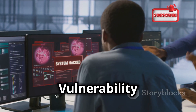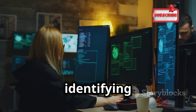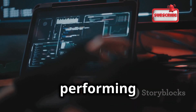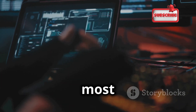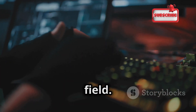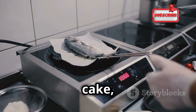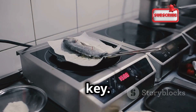Let's put theory into practice with a step-by-step guide to vulnerability scanning. Vulnerability scanning is a critical process in identifying and mitigating potential security risks in your systems. Here's how to perform a basic vulnerability scan using Kali Linux. Think of it like following a recipe — instead of baking a cake, we're securing a system. Precision and attention to detail are key.